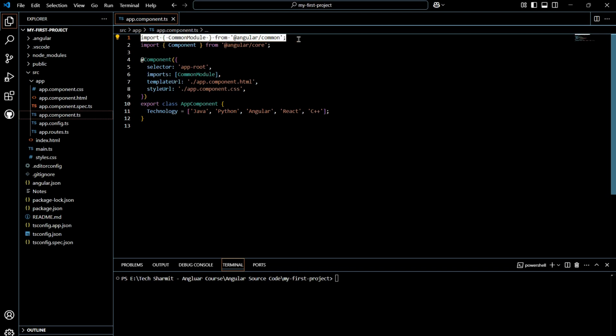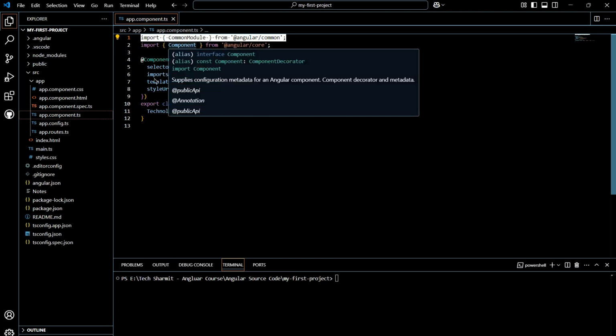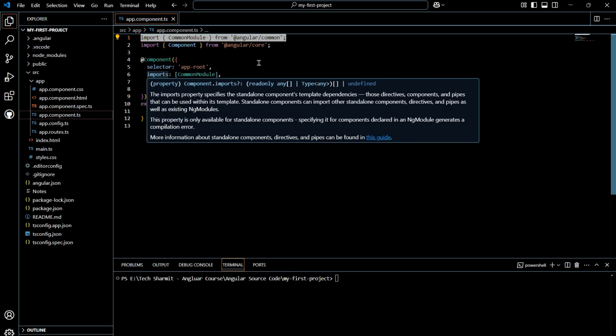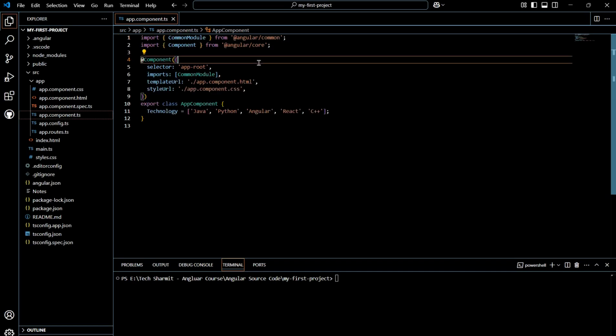If it is not there, please make sure to write it manually, because if it is not added, it won't allow you to write anything for ngFor or ngIf, and both come in the same module. So don't get confused about whether you need to import it 2 times or 1 time. It's just a one-time thing. You just need to import it, and it will allow you to use both ngFor and ngIf.